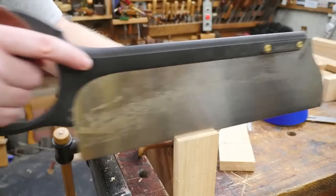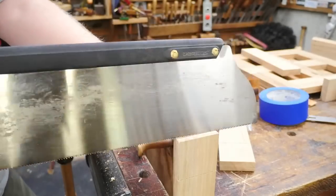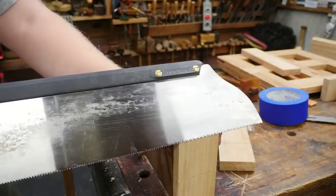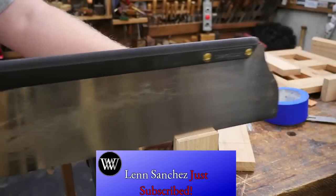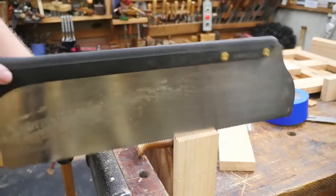Ooh, bumped over a little bit. Trying to work my line back over. When you're working the line, if you find that your first scratch is a little bit off one way or the other, you can lean the saw over and kind of use it like a file to push your line in the direction you want until you get right where you want. Or I could put in a knife wall, do the Paul Sellers thing.